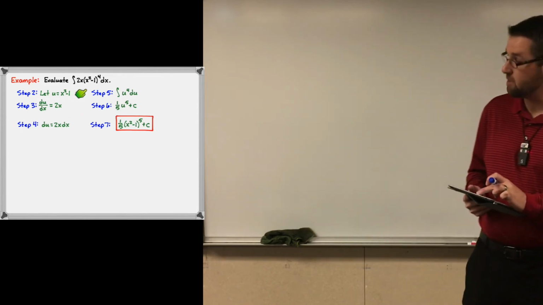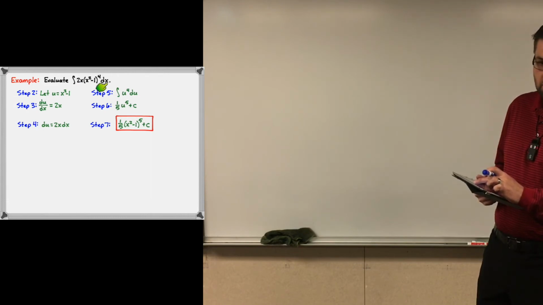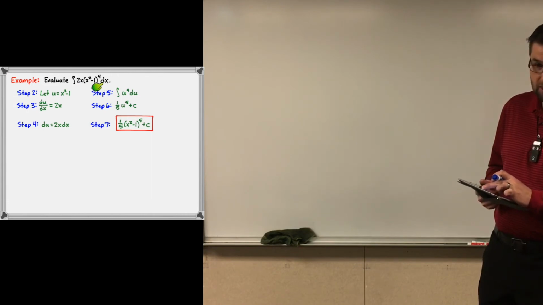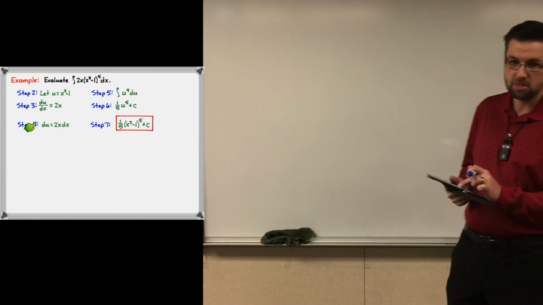Okay, I'm going to show you a different method that might help you see it. But see, you know how I put u right here? Okay, what's left? I've got a 2x here and a dx there. I've got to get rid of both of those, because I can't have a u and x in the same equation. Well, look down here. 2x and dx can all be replaced with du instead.